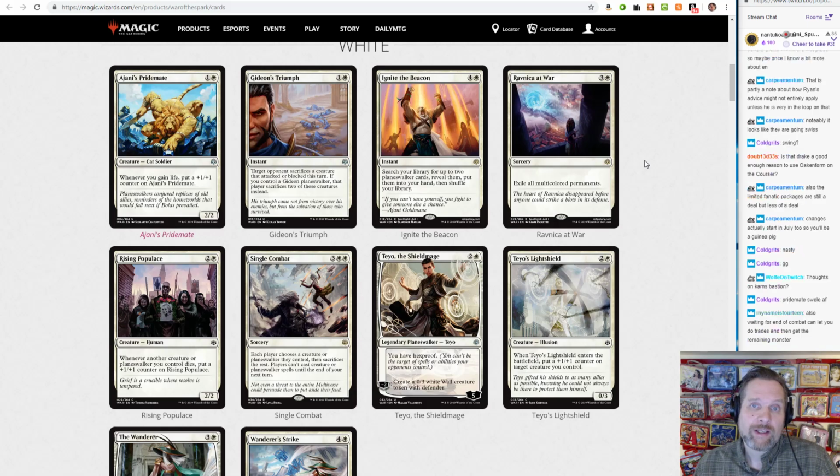Ignite the Beacon is a 5 mana instant, 4 and a white. Search your library for up to 2 Planeswalker cards, reveal them, put them into your hand, then shuffle your library. That seems awfully clunky, but if the power level is there, a 2-for-1 is a 2-for-1.